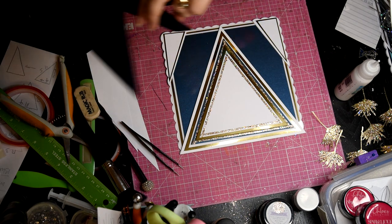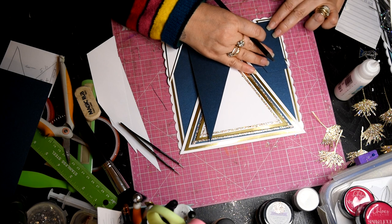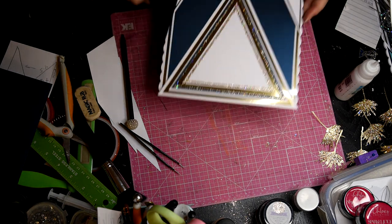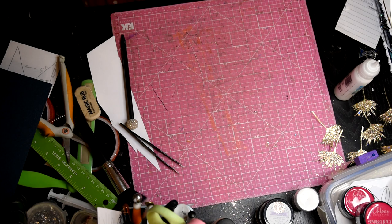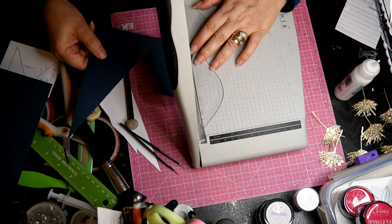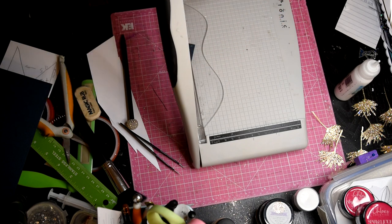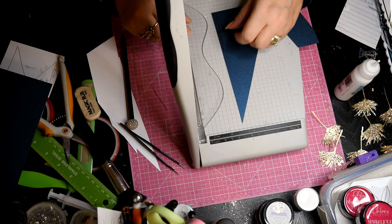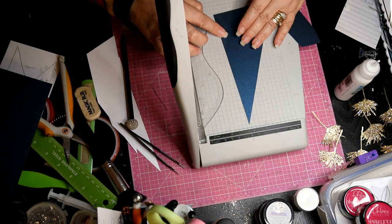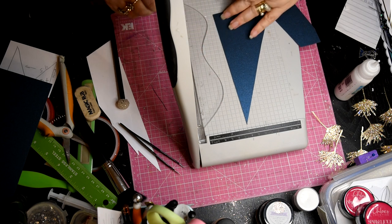Exactly the same with the blue. So there's a nice bit there. So there. There. That to one side. Use that as the template as well. Inside of the pencil line. Hold it quite firm, because it's getting smaller and smaller now. Use that as a template. So hold it in quite firm. And remember, inside of the line.